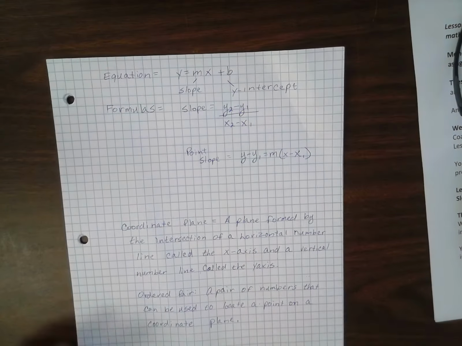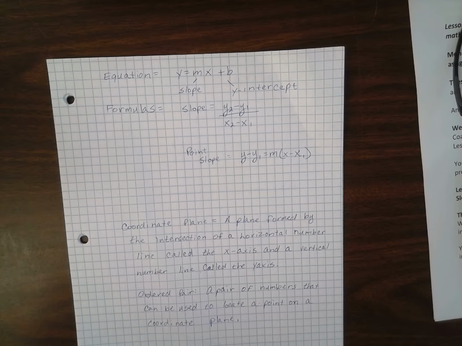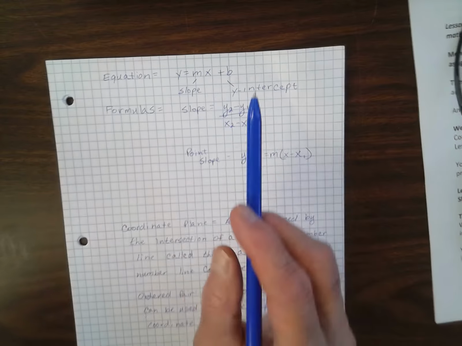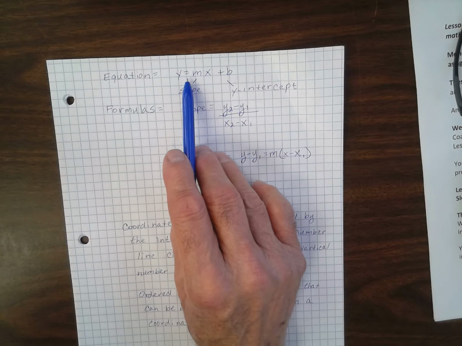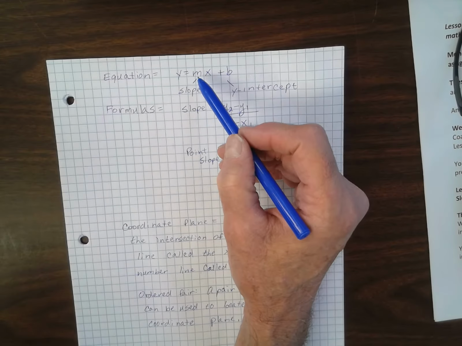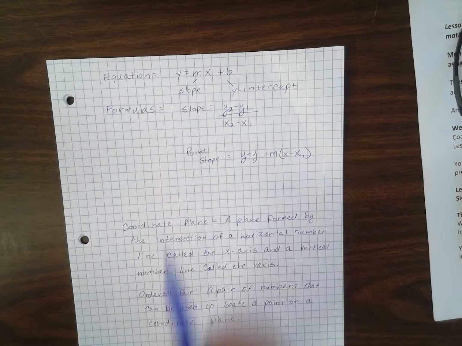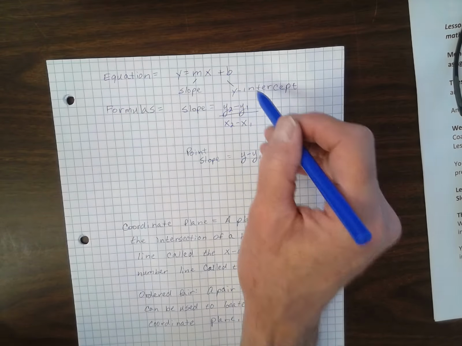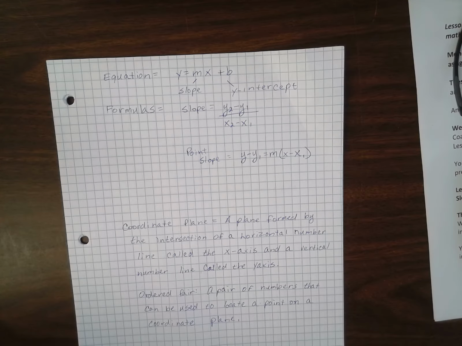So let's get started. We're going to talk about linear functions. We have an equation, and the equation reads like this: y equals mx plus b. So m, mathematically, stands for the slope. B stands for the y-intercept. Now we're going to be given some ordered pairs, and we'll go over that in a few minutes. But right now I want to talk about some formulas you're going to be using.